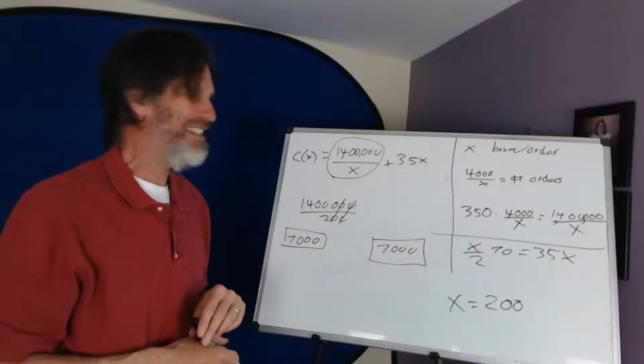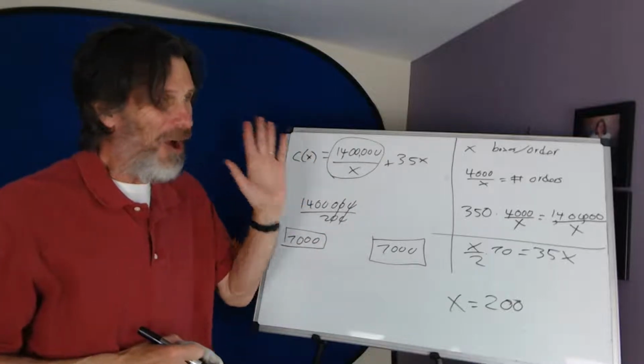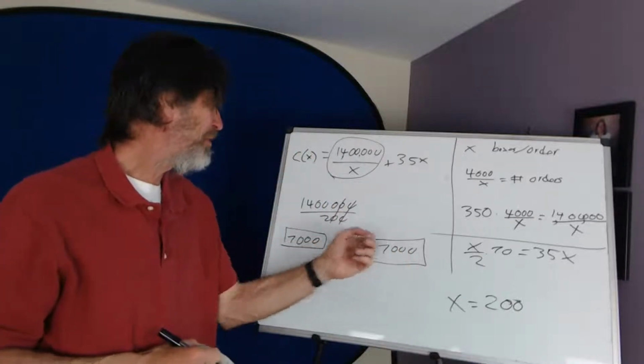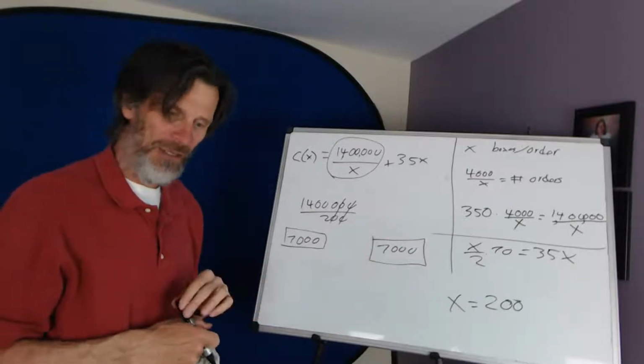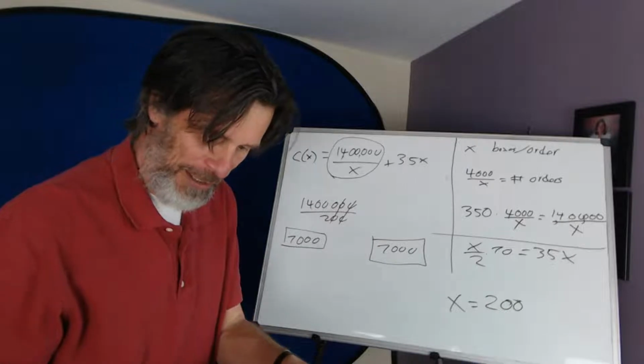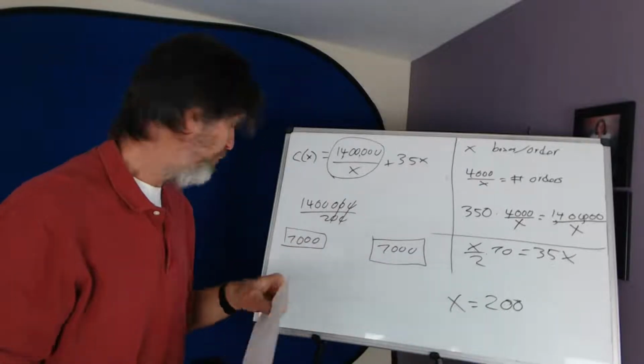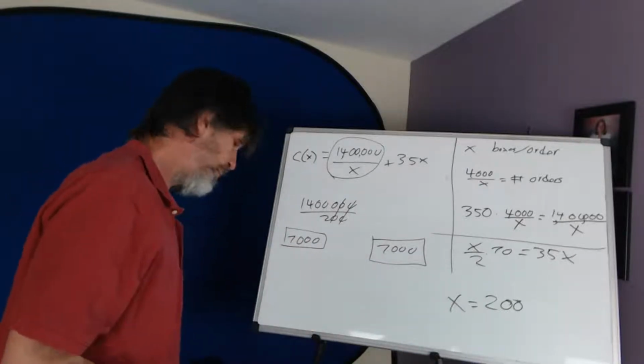I mean, we've worked problems like this 7 or 8 times. It always works out that the minimum total cost is when those two are equal to each other. So there's a nice little extra check, if you have time on the final, and you will, for the most part.